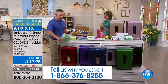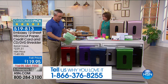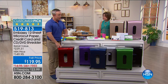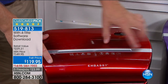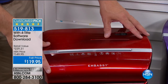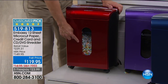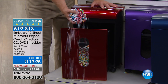Free shipping is huge because this weighs about 20 pounds — but Embassy put it on casters so it's easy to move. It handles staples, credit cards, hotel room keys, gym membership cards. It comes in fun colors like fire engine red so you'll actually leave it out and use it. It has a dedicated DVD slot, takes 12 sheets, and has a large peek window so you can see when the bin is full. When full, just pull out the 4.5-gallon bin — the machine stays in place.